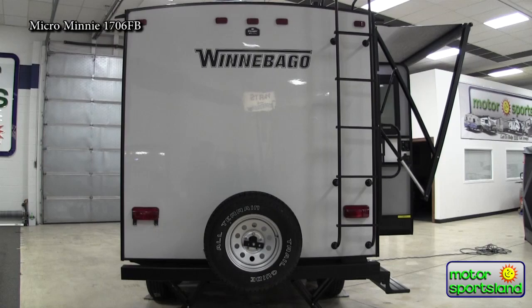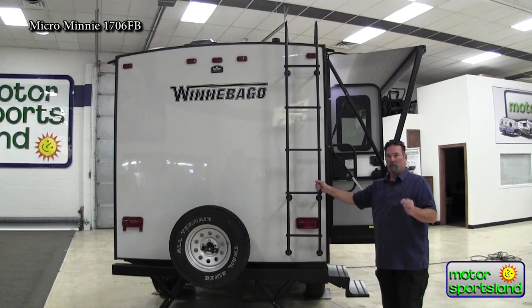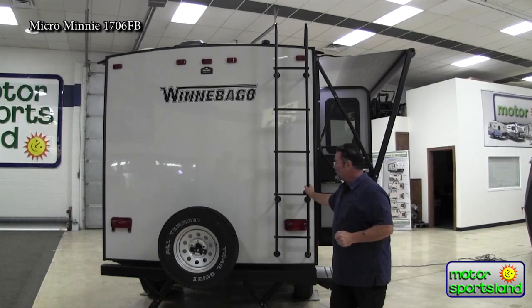Toward the back, we have roof access. These come with a fully walkable roof with a 10-year warranty on the TPO roof. As far as the industry goes, you want to maintain and take care of your roof, not allowing any water into the side walls or through your vents. Nice to have that warranty. Winnebago backs up their product and we love that.